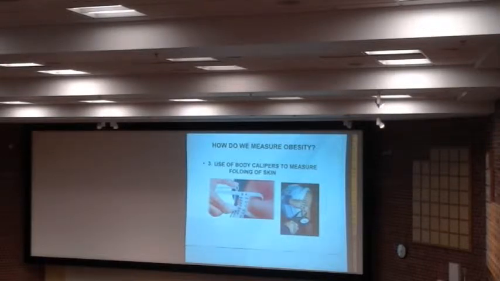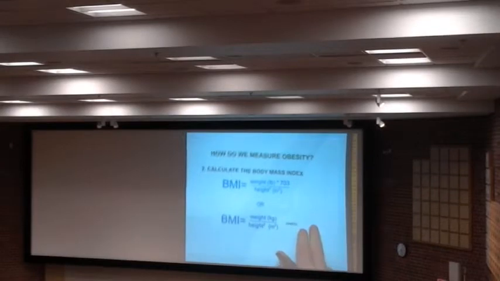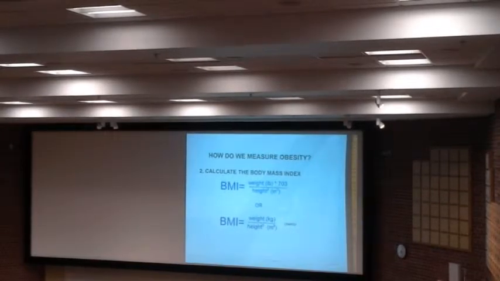Okay? This is a second method, much more rapid than the first method, much cheaper for estimating the amount of fat in the body. The third method is even easier, and this is the one that is mostly used. It's easier and even cheaper. This entails determining what's called the body mass index.